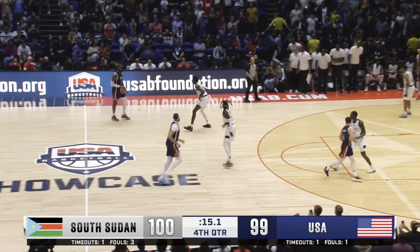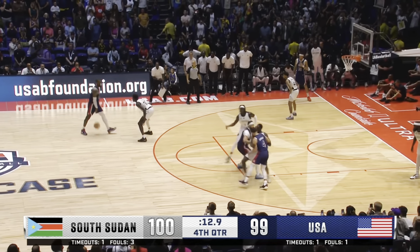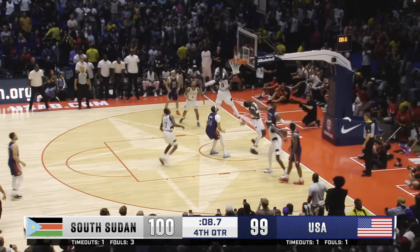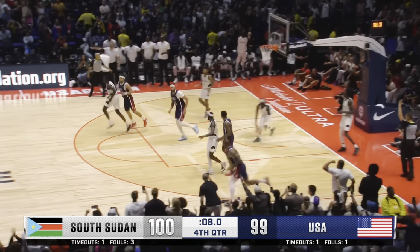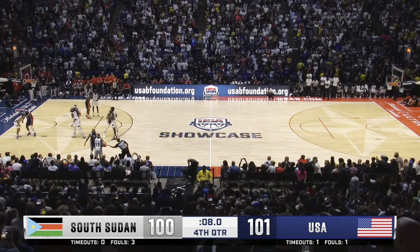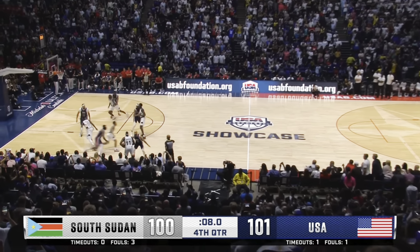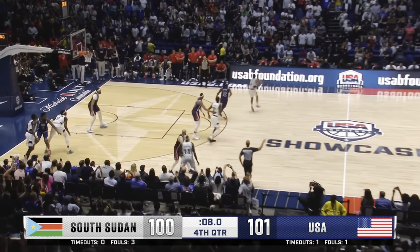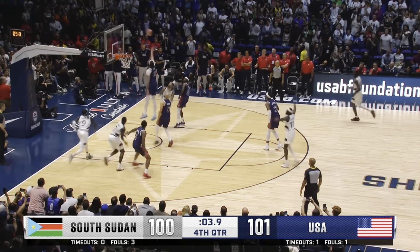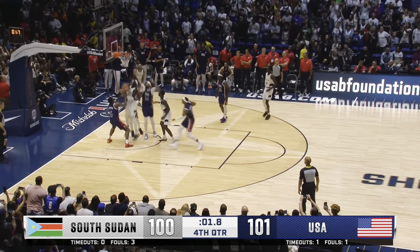Thor will pick him up. Cole all over Steph. LeBron drives for the lead. He puts it in. With 8 seconds remaining, Shayok to inbound. White defending it. Jones trying to get free. Into Carlik Jones. 6 seconds left. Carlik Jones on the drive for the lead. The good throw by Gabriel.